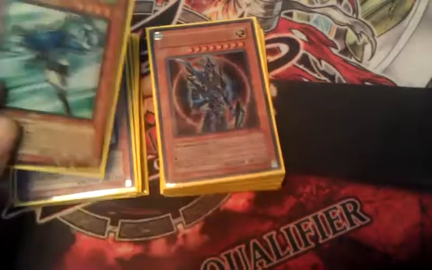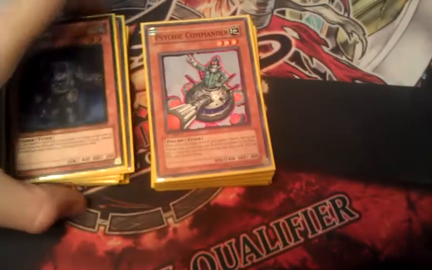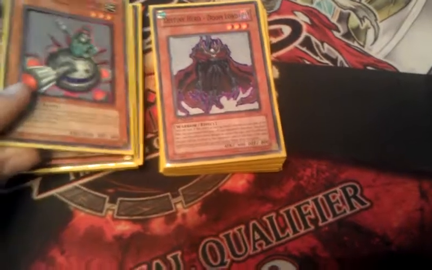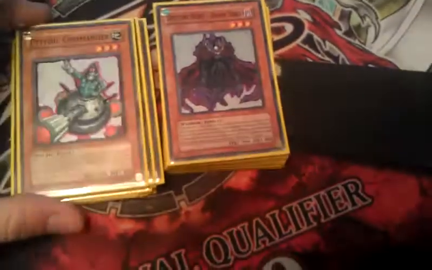So, then we got the Stratos to search everything out. BLS because he's a boss monster. Pike Shredder, just another Dark Synchro. The Psychic Commander, he's an instant out to Thunder King. It's kind of funny when people attack, and they don't warning because they don't know his effects.